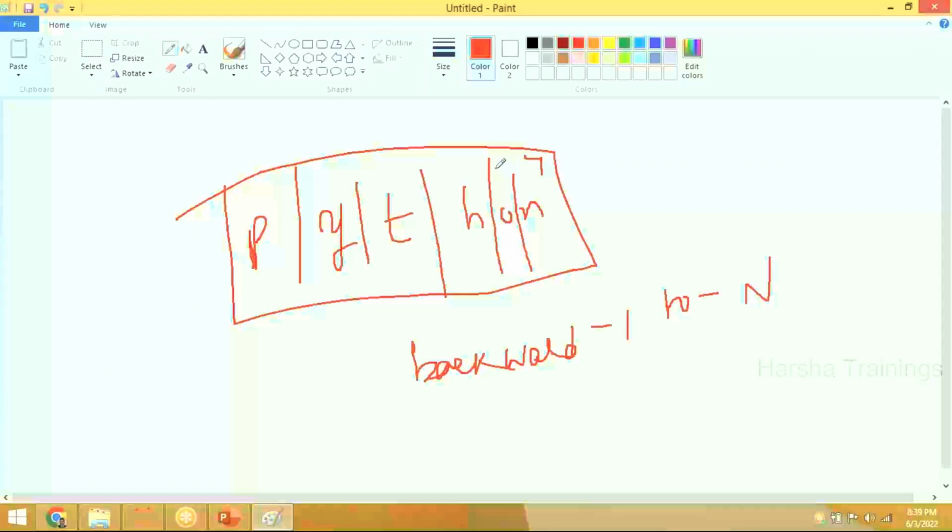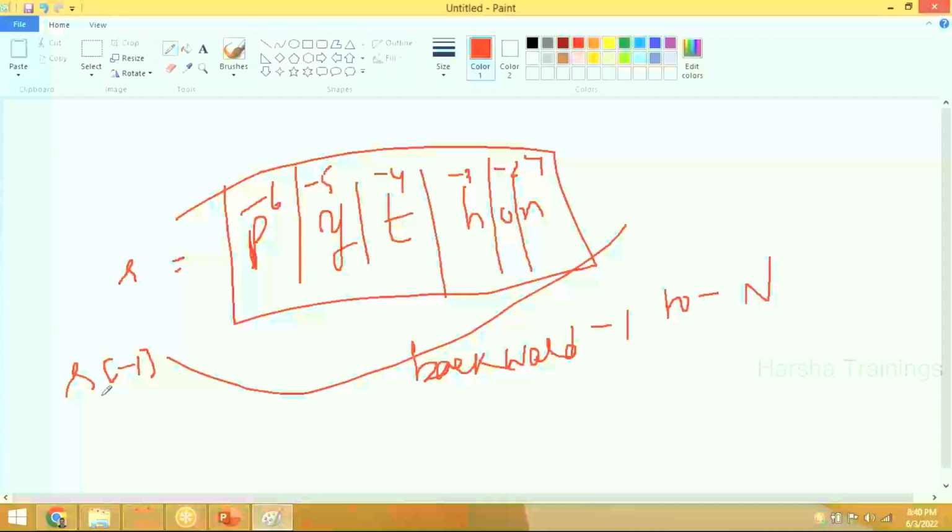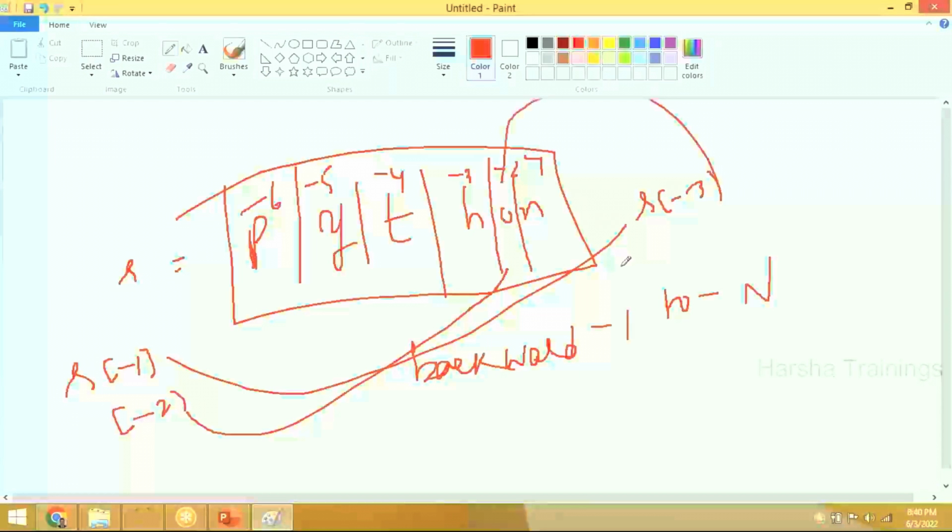Here, this is -1, this is -2, this is -3, -4, -5, and -6. If I store this in a variable s, s of -1 points to N, s of -2 points to O, s of -3 points to H, and s of -6 points to P. Is it okay for everyone?